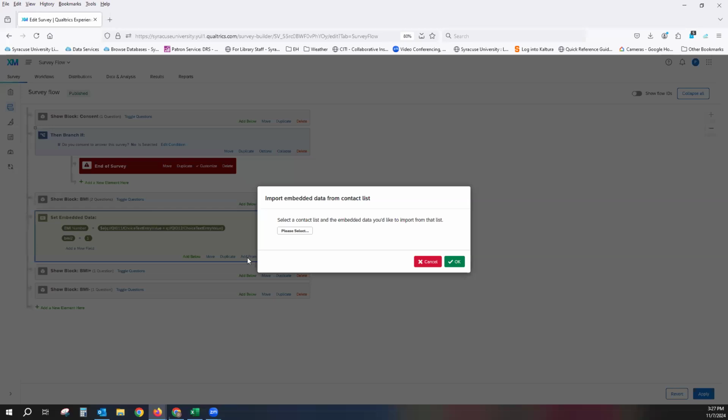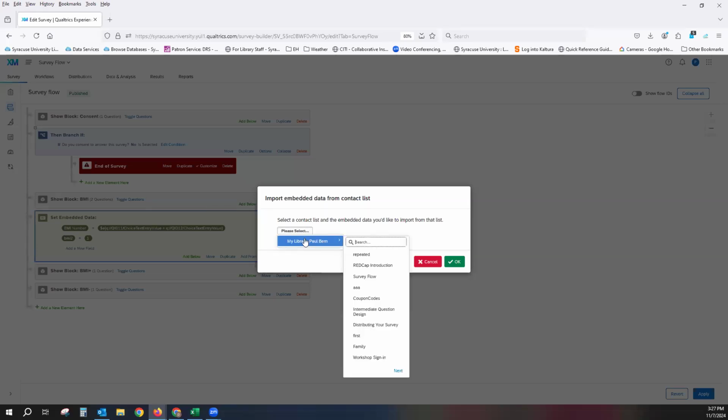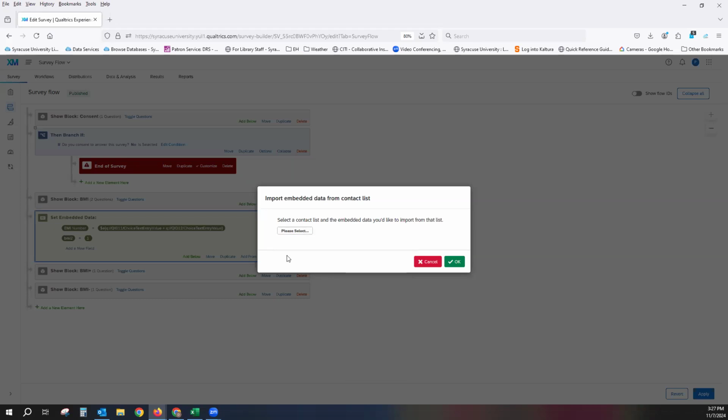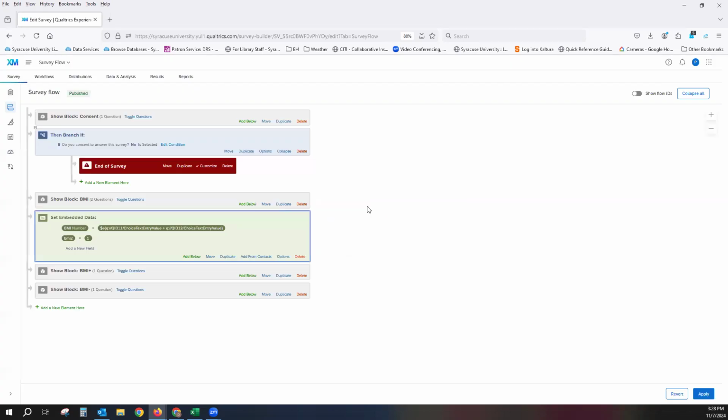And you could add information from the contact list. And we're going to be talking about contact lists next week, I think. Not everything in Qualtrics is exactly linear. Sometimes, you got to kind of go back and forth with things. So now we have this BMI.